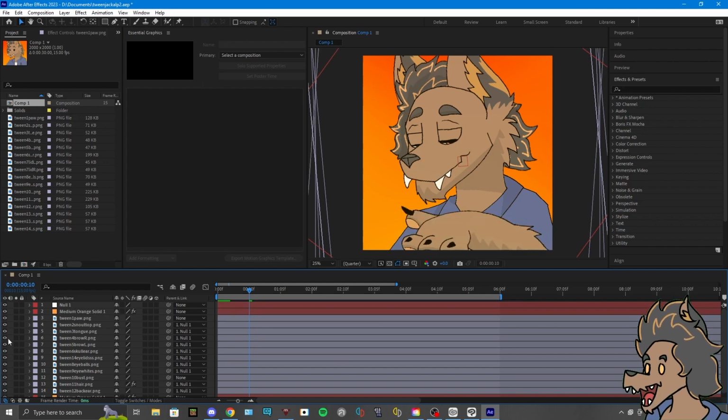Those are individual layers. Basically everything you'd want to animate on its own, you would make into its own layer. So if you don't want a character sticking their tongue out or moving their tongue, you wouldn't need those as separate layers. You can just draw those together. But obviously I made mine a little bit more complicated. So just imagine it as a paper puppet, you know, with your layers. Might help you a bit.